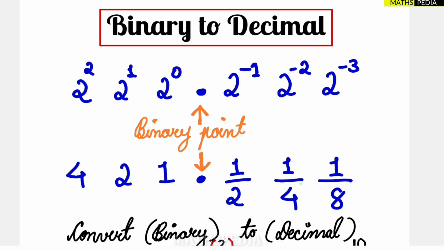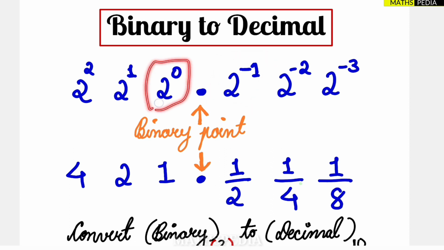For conversion from base 2 to base 10, you have to remember this. There is a binary point, which is very important. On the right hand side of the point numbers are there, and on the left hand side also. Suppose I give you 202.2: after the point we have 2, and before the point we have 202. Before the point we multiply with 2 power 0, 2 power 1, 2 power 2, and so on, in ascending order, 2 power 0 till infinite, depending on how many digits are given. On the right hand side it starts from 2 power minus 1, always remember.